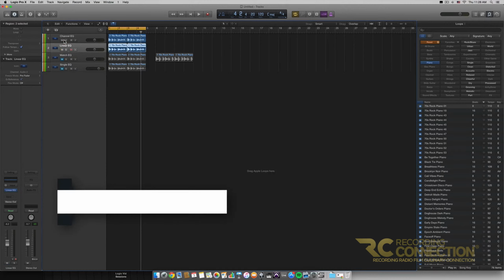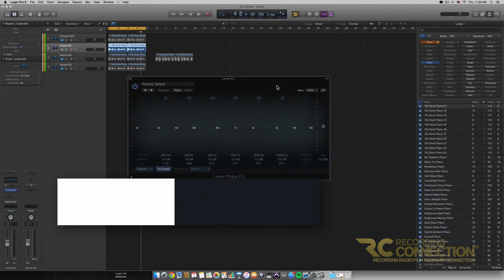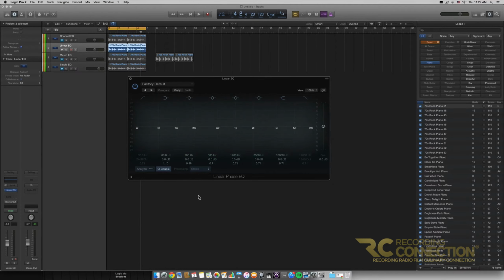But moving on to our linear EQ, I'm going to open this up. And if you notice, it looks exactly the same as the other EQ. The only difference is it is a black color instead of a blue. So this EQ literally is just the same as the channel EQ.